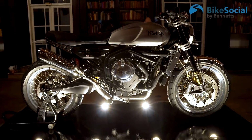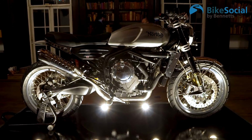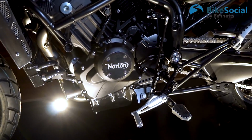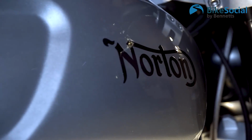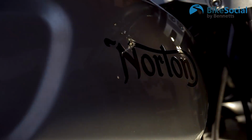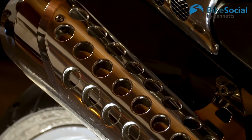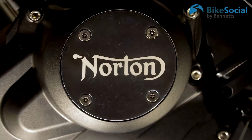So 200 people have come over, and they're our kind of Norton friends, so owners, riders, or people that have been close to the factory or helped out and got us to where we are today. We like to do a little bit of a private launch here in the house. We're in the library tonight, and it's nice to get a beer or a glass of wine, talk about the bike and launch the bike in a much more relaxed, a little bit cheesy, but a little bit more of a British, or dare I say an English way. It's a bit more homely and warm. But yeah, all the guys and the girls are here talking about the new Atlas.